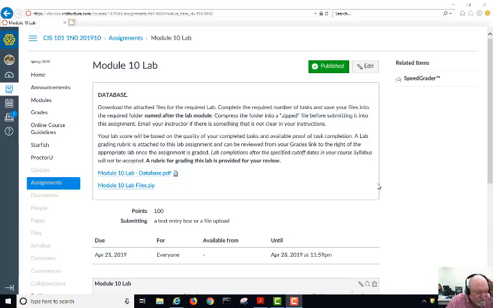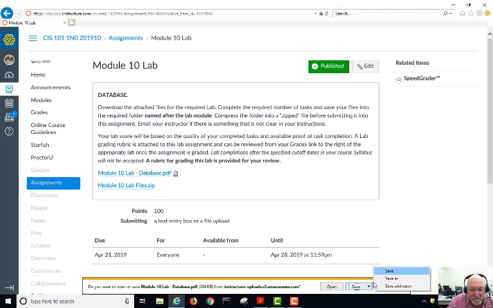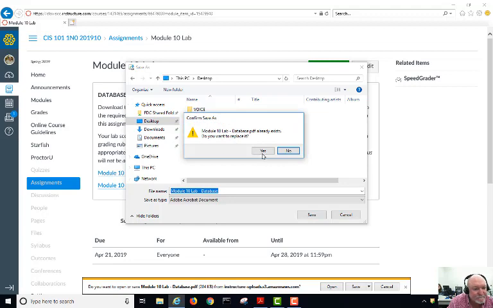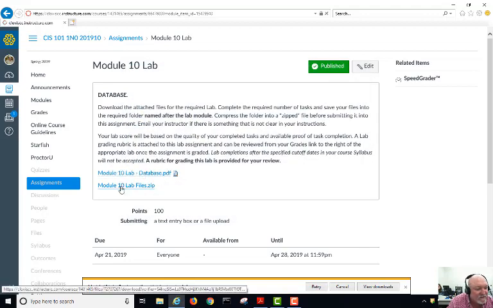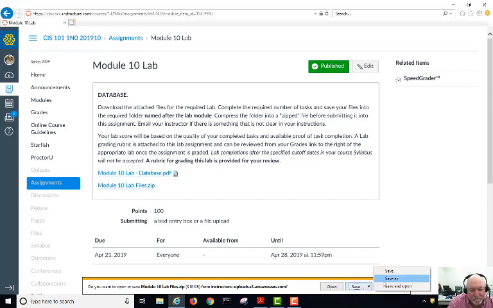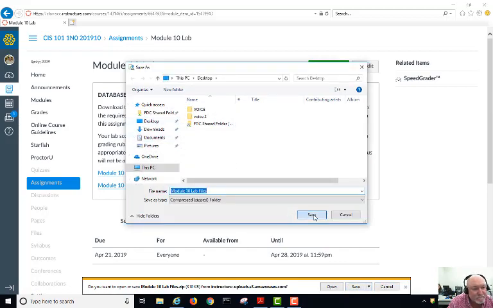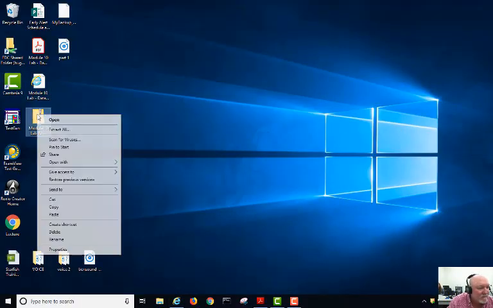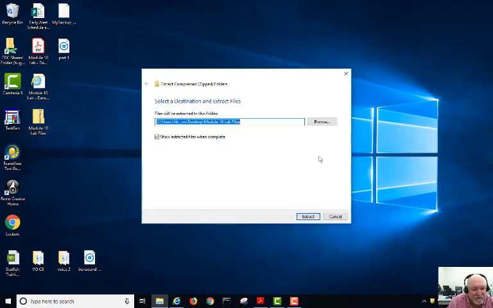This is your Module 10 Introduction Lab, and when you start this lab, your first thing you're going to need to do is download your database instructions, lab instructions, and the zip file that comes with that. So you'll just click on those and then save them to your computer, as well as the Module 10 Labs zip folder too. Once you've saved those, you can extract your zip folder by right-clicking on it and choosing Extract All, and it'll extract it right in the same location where you saved your files.